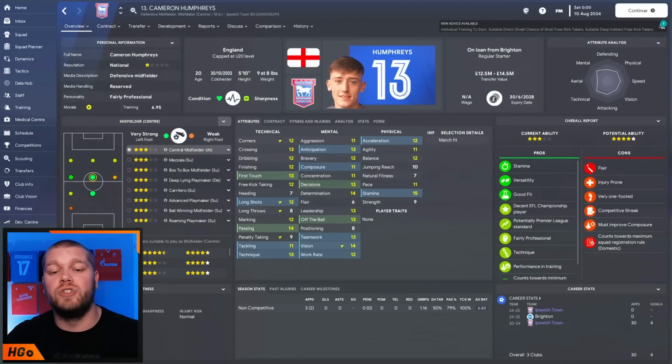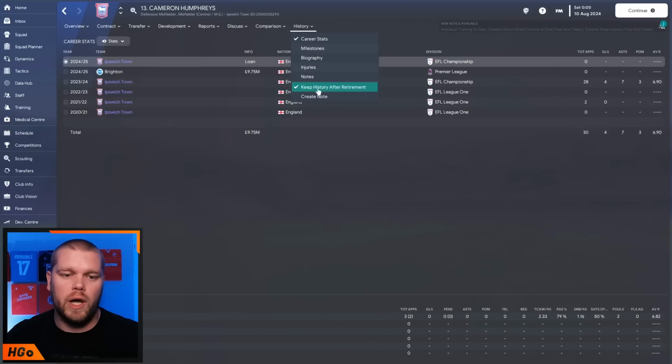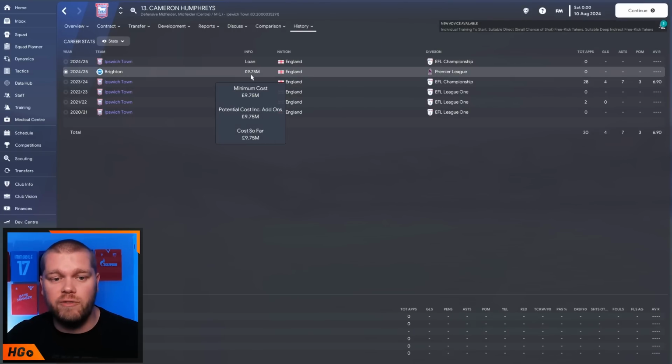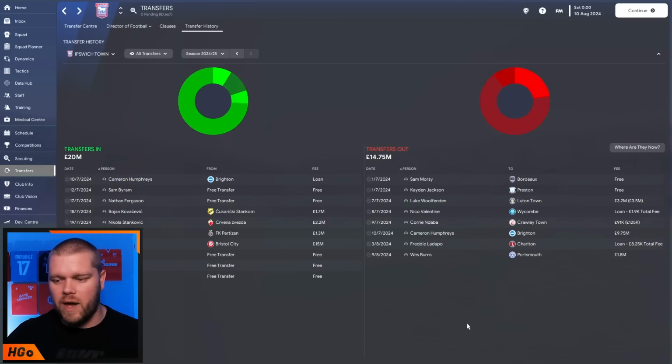We sold Cameron Humphreys for £9.75 million. He has gone to Brighton, but they gave us the option to have him back on loan. So we sold him for £9.75 million, which has really allowed us to improve this team. And then we've got him back on loan for the season anyway, just to see if he can help us achieve that Premier League push.